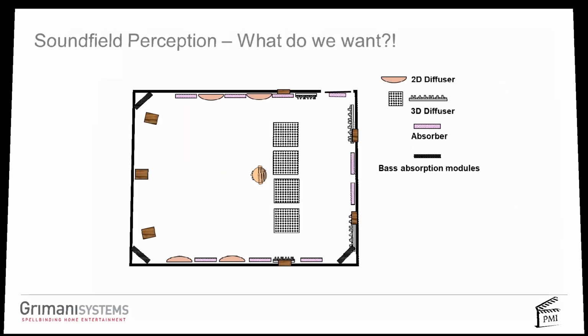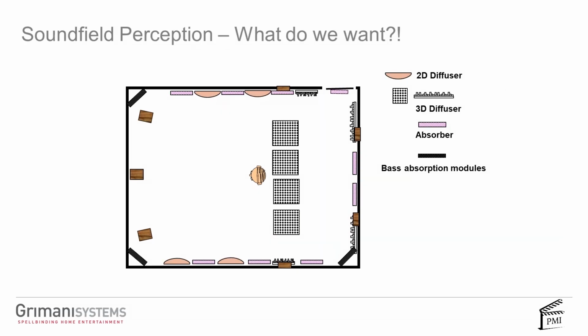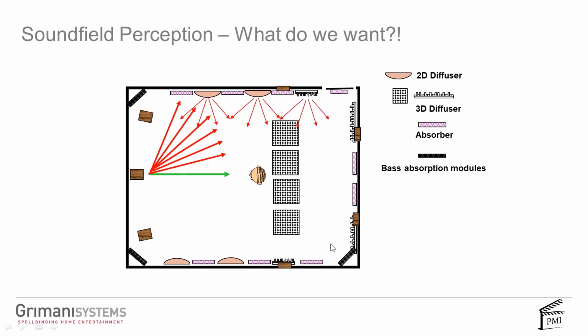So what do we want? Ultimately, I'm going to give you the summary now, and I'm going to go back and build the information iteratively. Ideally, what we want out of a good room is the direct sound of the speaker. We want a good speaker producing a sound wave that propagates through space, goes to our head after whatever time it takes, 10, 12, 13 milliseconds. And then we want reflections in which some of them are absorbed, some of them are scattered.